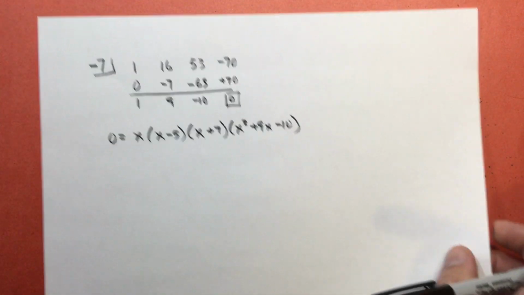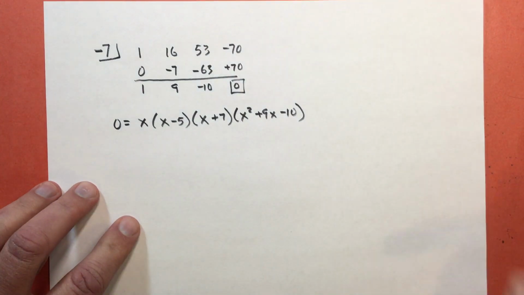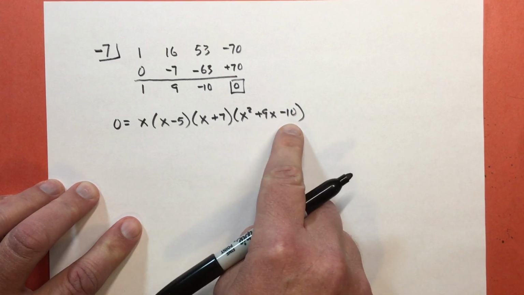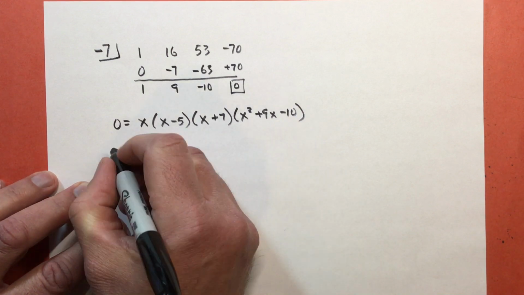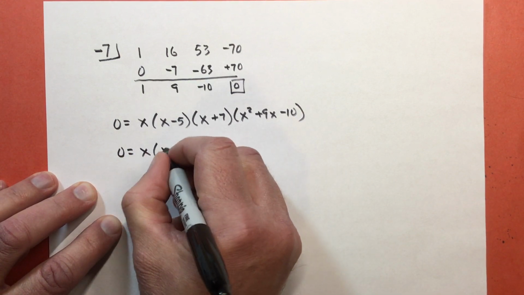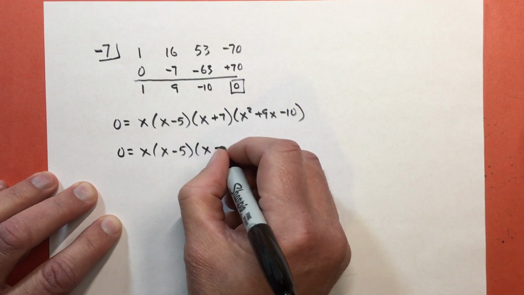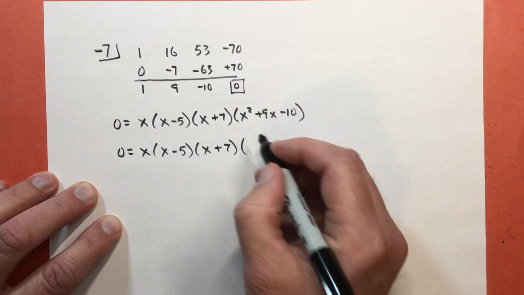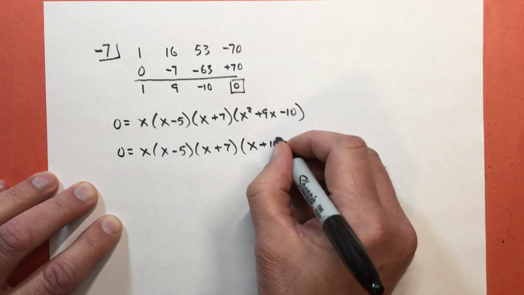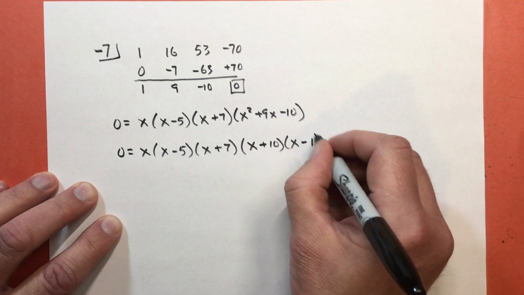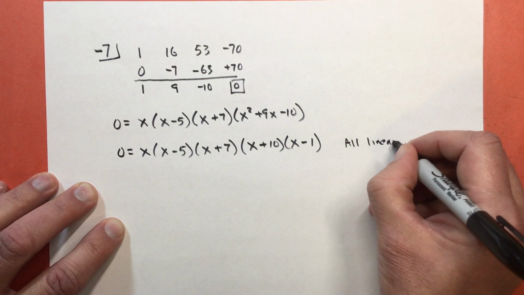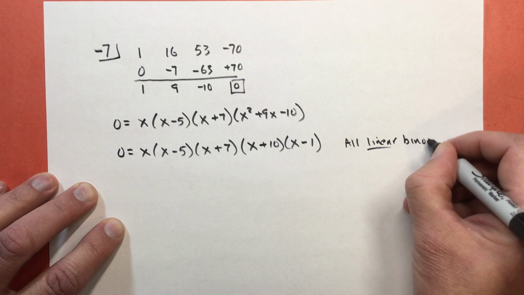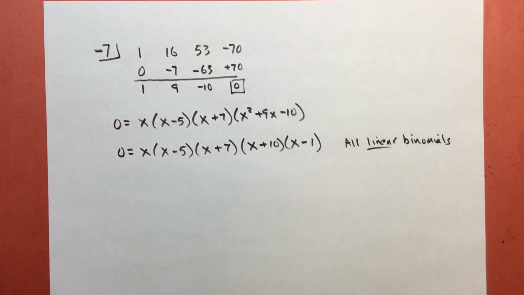And this is actually kind of cool, because that quadratic I can actually factor. What two numbers multiply to give negative 10 but add to give positive 9? Don't lose any of the other factors so far. It's x plus 10 times x subtract 1. These are all linear binomials. I didn't end up with the quadratic that I had to use the quadratic formula for.